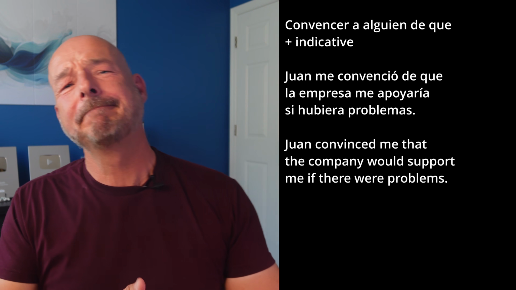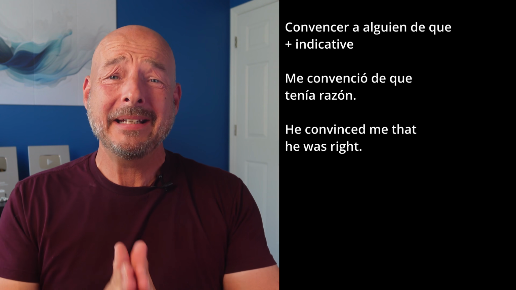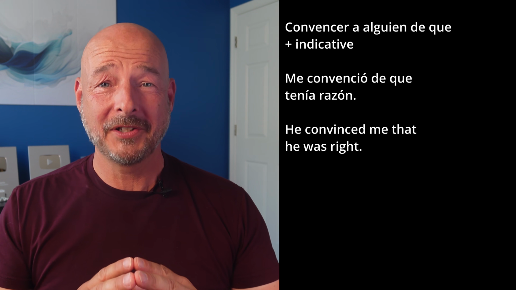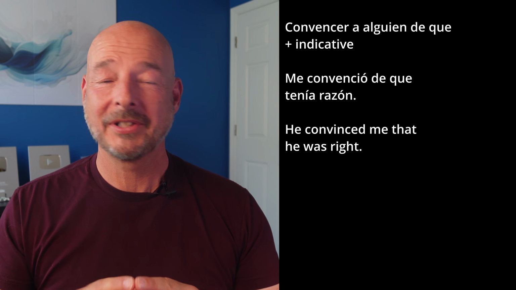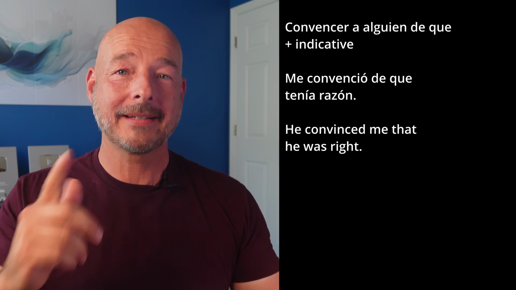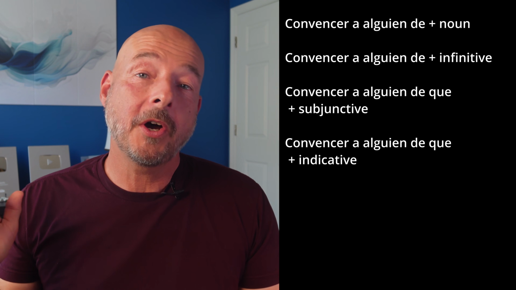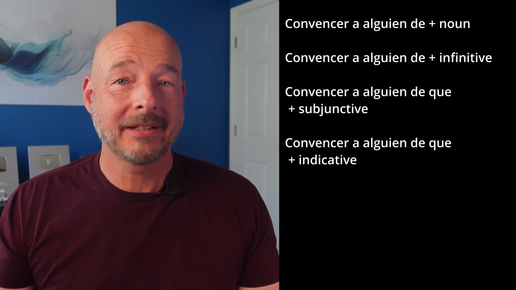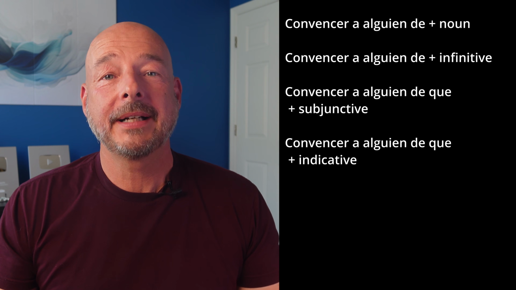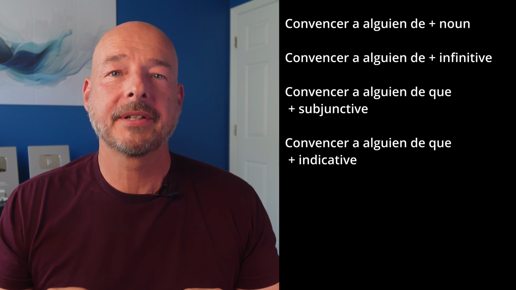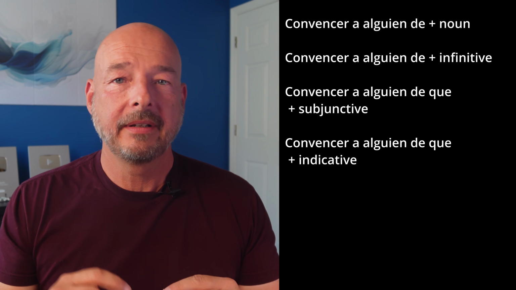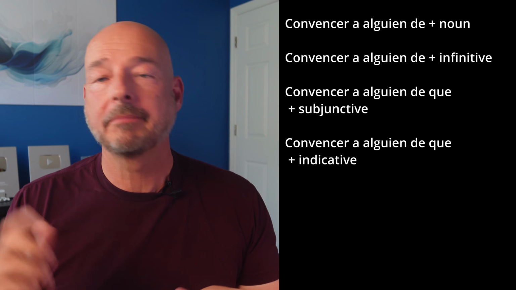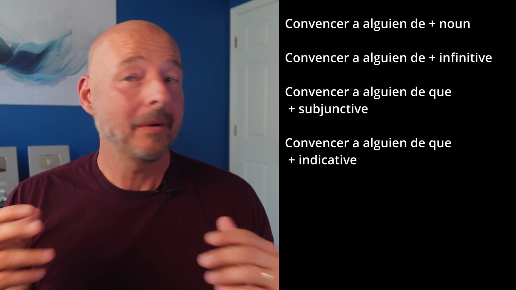Maybe one more example. María me convenció de que tenía razón. Maria convinced me that she was right. See, she's not telling me to do anything. That's the difference. So here are the patterns on the board that we talked about today. And if you want to learn them this way, that's fine. If you just want to learn them like convencer de plus noun, convencer de plus infinitive, convencer de que plus subjunctive, convencer de que plus indicative, whatever works for you.